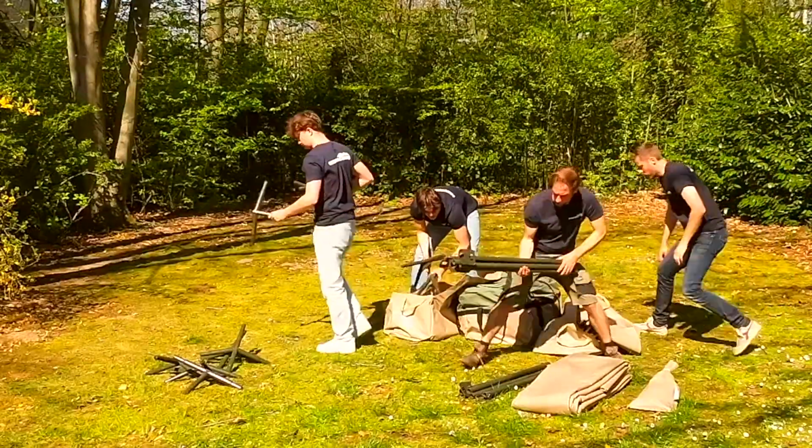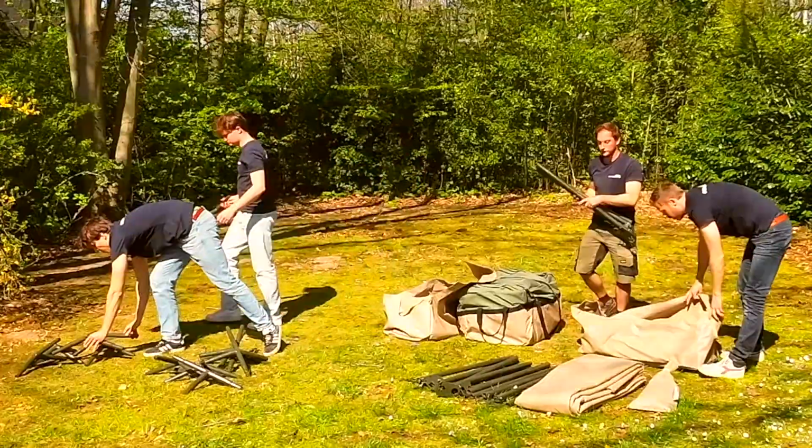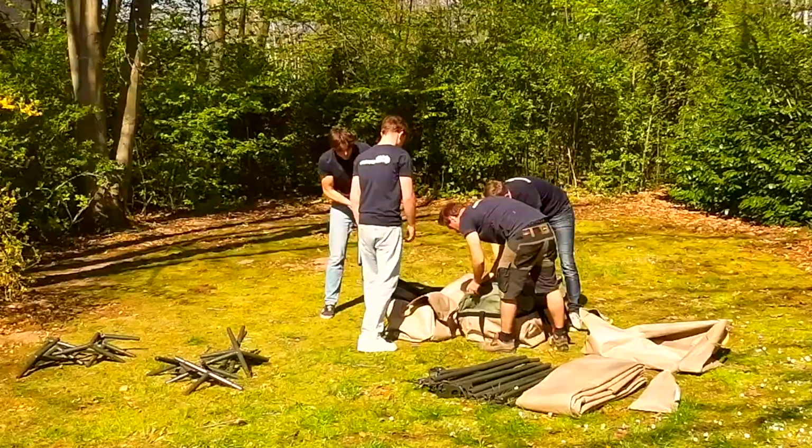The senior tent comes in 3 carry bags, one with the canvas and guy lines, one with poles and connectors, one with the ground sheet, pegs, and base poles.